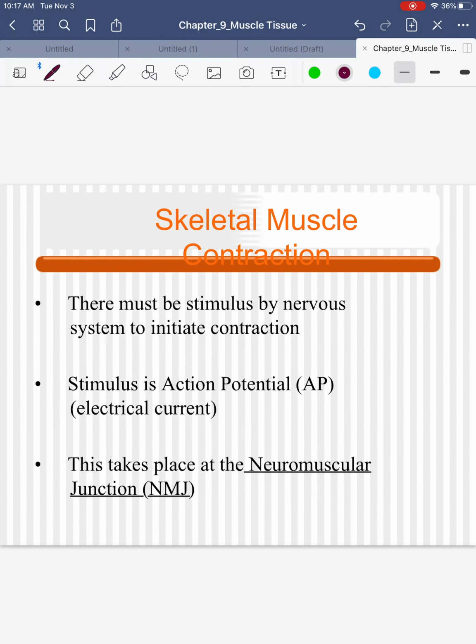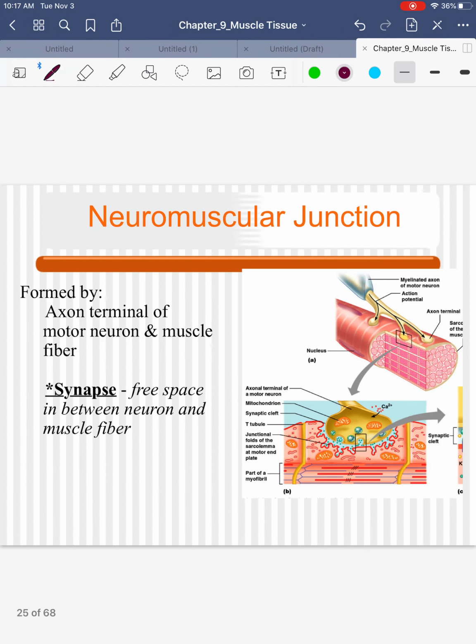So as we talked about in lecture, the very first thing that has to happen is a muscle needs a nerve impulse to come into it. And when that nerve comes down towards the muscle, it's going to reach the neuromuscular junction, which, as the name suggests, is the junction between the nerve and the muscle. So here we see it, right? A nerve impulse is going to come down the nerve from your brain. And then at the end of the nerve, we have these little tendrils that wrap down around the muscle fibers. And the junction of where they meet is called the neuromuscular junction.